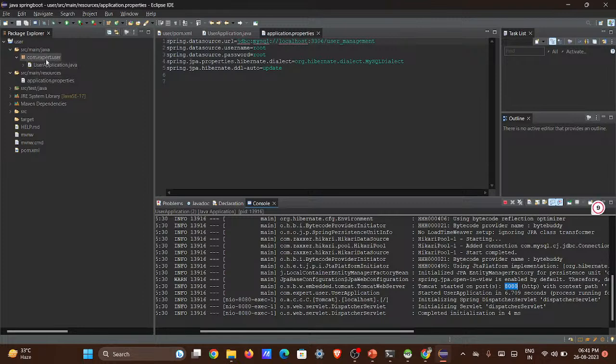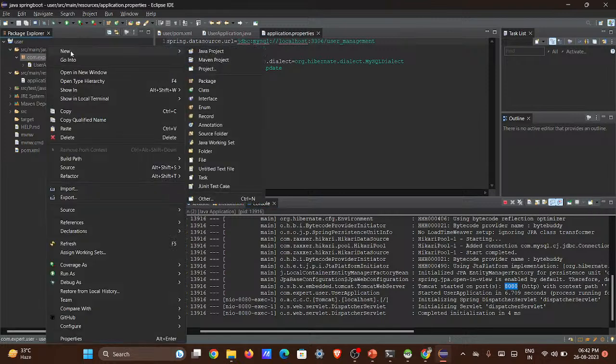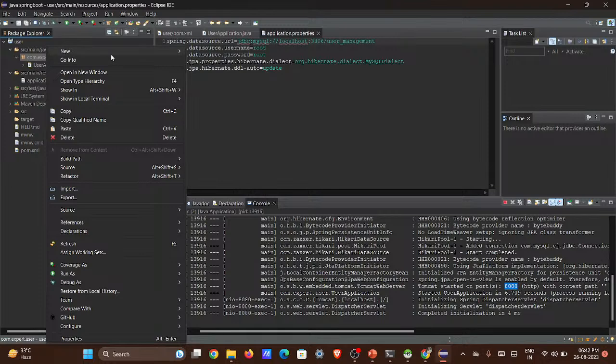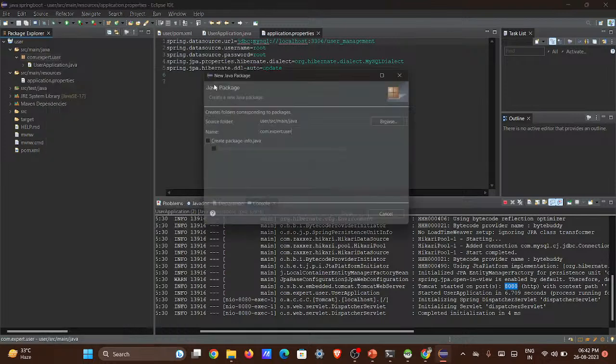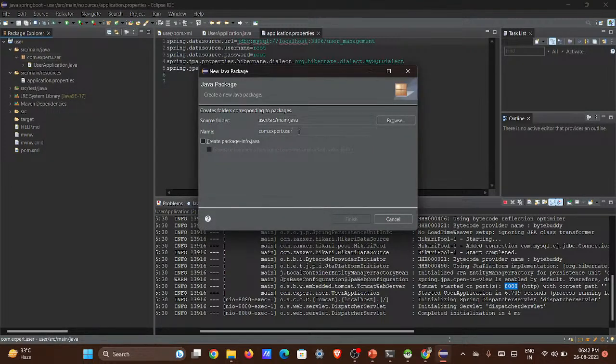Now I need to create a model. You can name it model; in certain cases they name it entity also. Both refer to the same thing, right? So I right click and create a new package, and name it dot model.